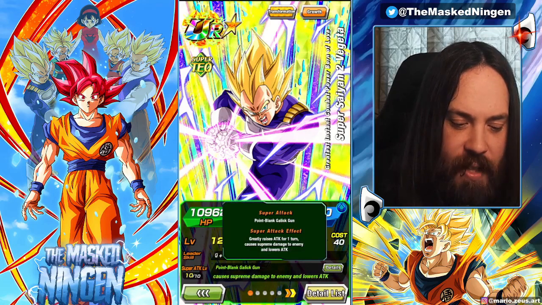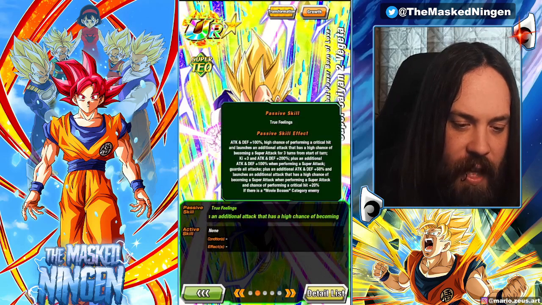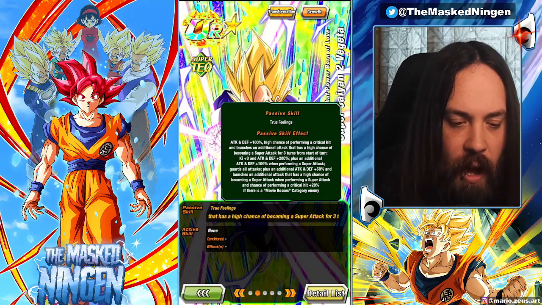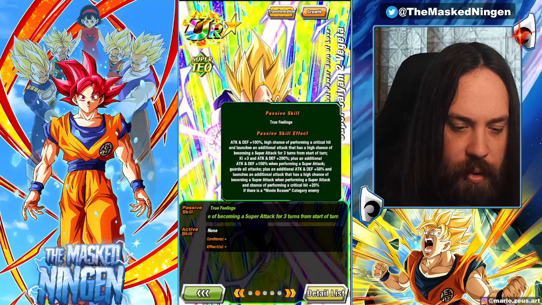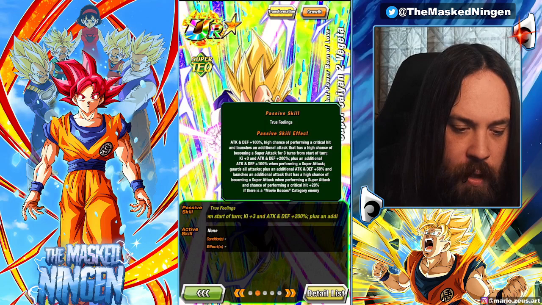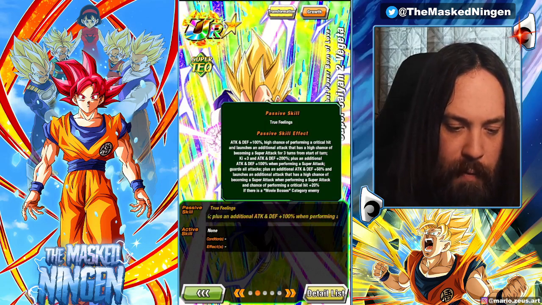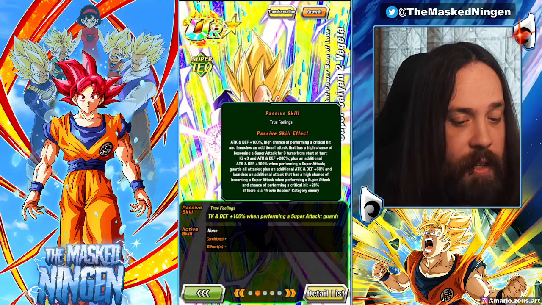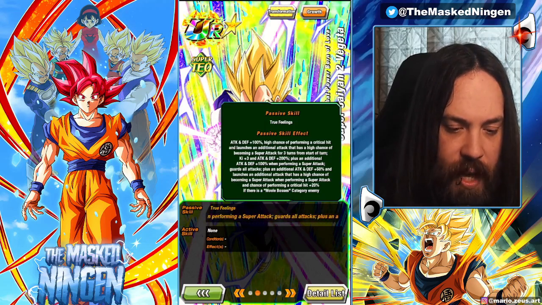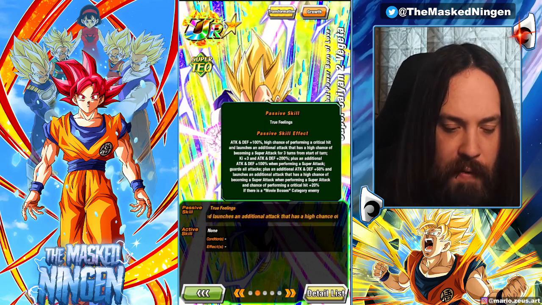So the super attack is now greatly raised attack for 1 turn, supreme damage and lower attack. And then he gets attack and defense 100%, high chance to crit, and launches an additional attack that has a high chance to become a super for 3 turns once you've transformed. Key 3, attack and defense 200%, additional attack and defense 100% when performing a super. He still has guard, and then additional attack and defense 50%, and launches an additional attack that has a high chance of becoming a super when performing a super attack, and chance to perform a critical hit 20% if there is a movie boss's enemy.